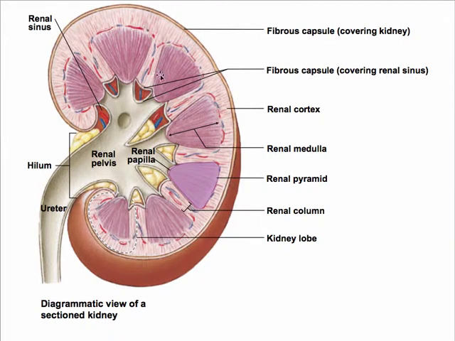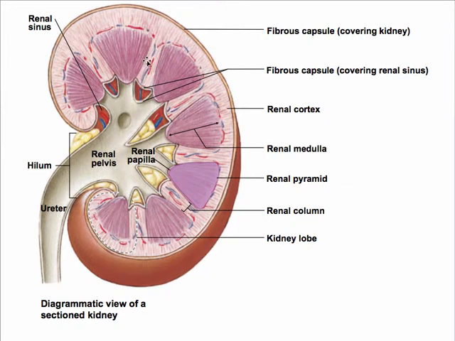So let's talk about these pyramids. These are called the renal pyramids. The renal pyramids are striated. They have little lines in them, and those little lines are actually the collecting ducts. At the bottom of each pyramid are holes. Those holes are the actual openings to the collecting ducts. And where those holes are, we call that the papilla. It's at the bottom, the point of the pyramid.